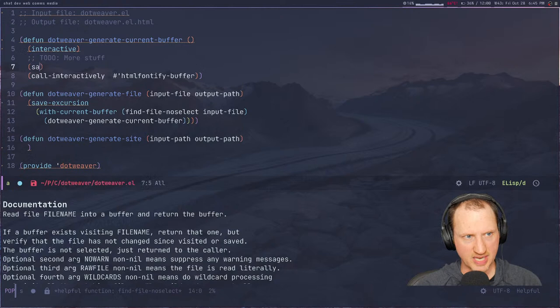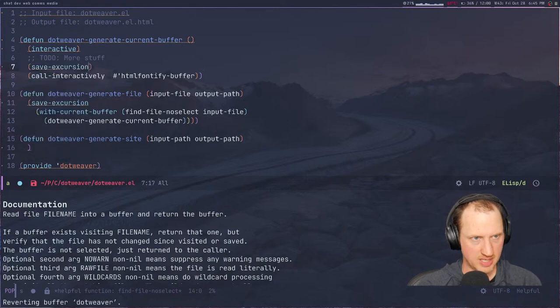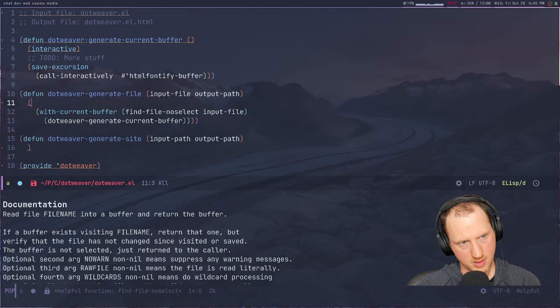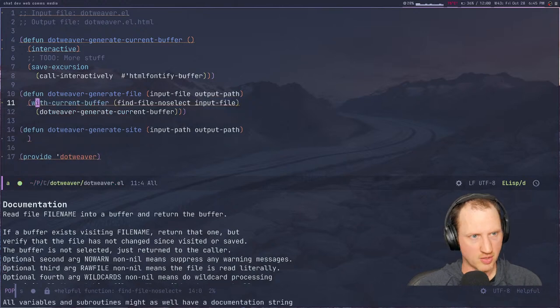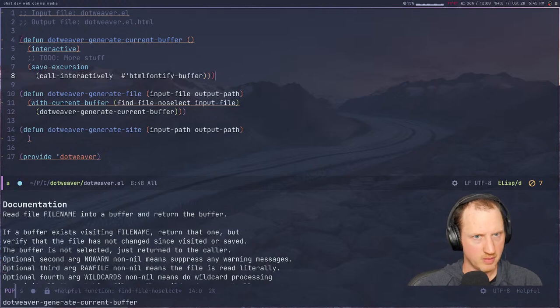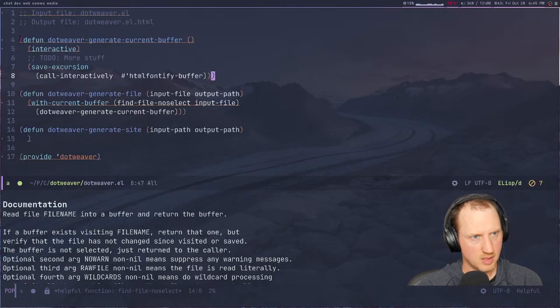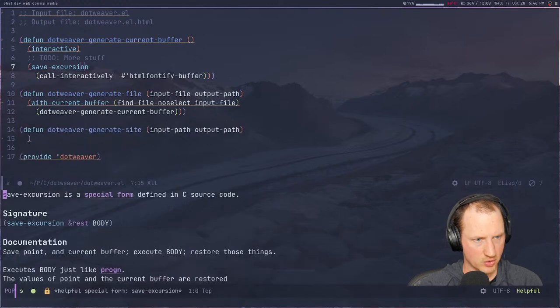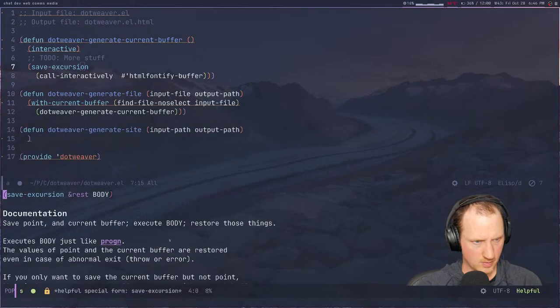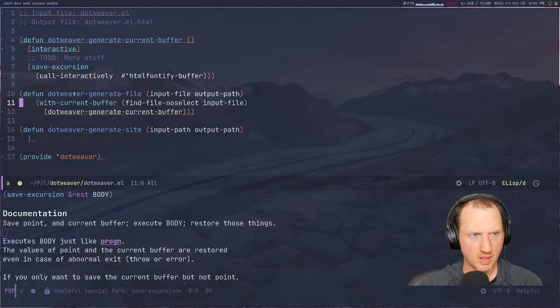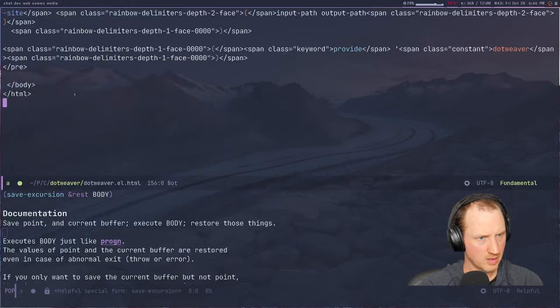maybe what I need is to do save-excursion here as well. And maybe take it out here because the weaver thing should take care of that. I just don't want it to pop up that buffer. So if I do that, then I run, I didn't go back. Save-excursion: save the point and the current buffer, execute body, and then restore those things. Maybe it's just this whole nested bit. Can't be right though, can it? I'm not even calling this yet, so. Here, let's see. Yeah, it sort of forces it.